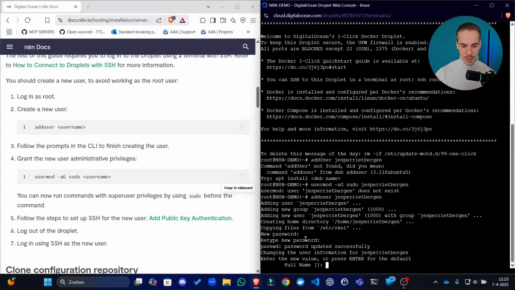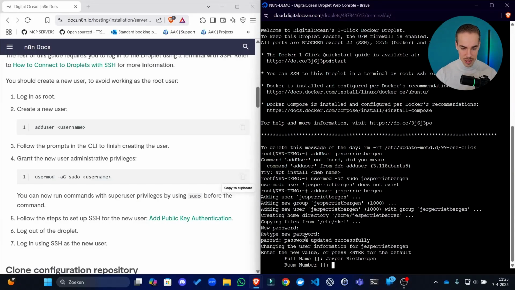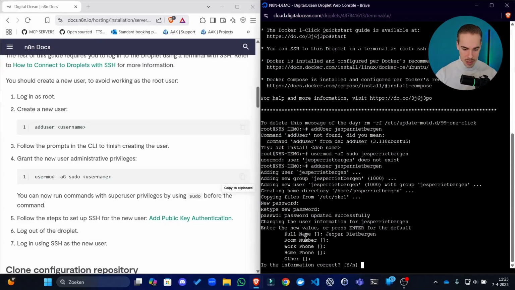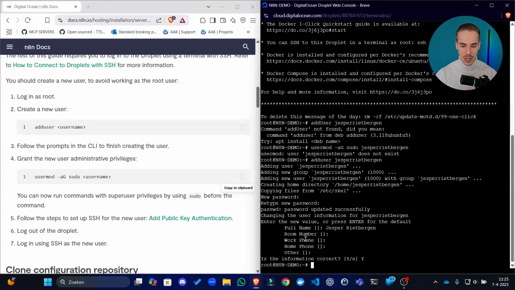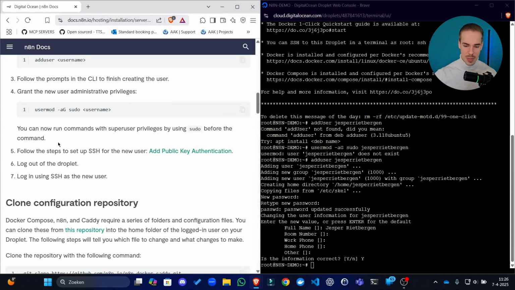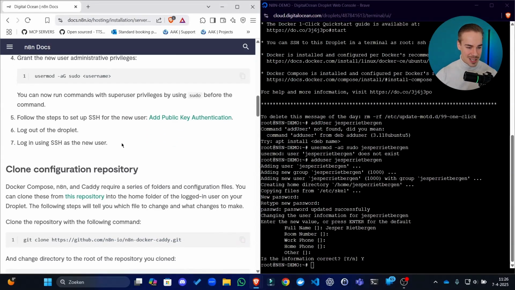Now, these ones, this is something that's legacy, so you don't even have to fill this in. But just for fun, I'm going to fill it in anyway. But you don't actually have to fill any of this in. Okay, press enter on all of these. This is something that used to be used back in the day, but you don't actually have to fill that in these days. Unless you're like a big enterprise company, but then you probably wouldn't be watching these videos in order to set it up.